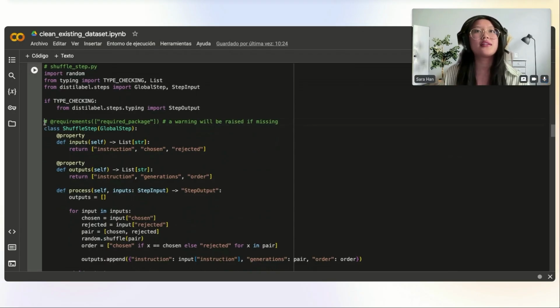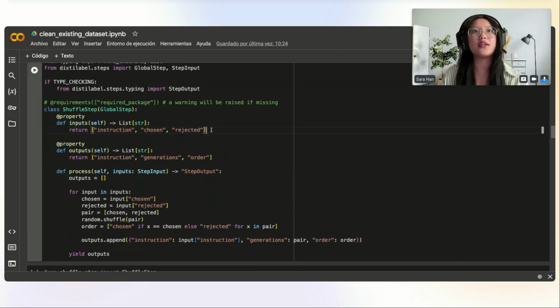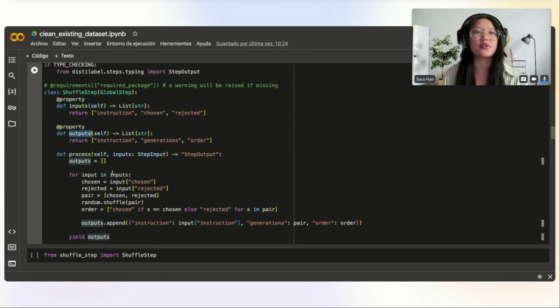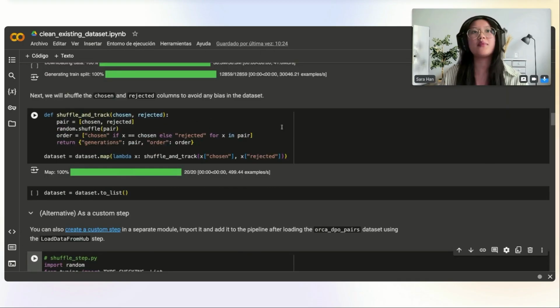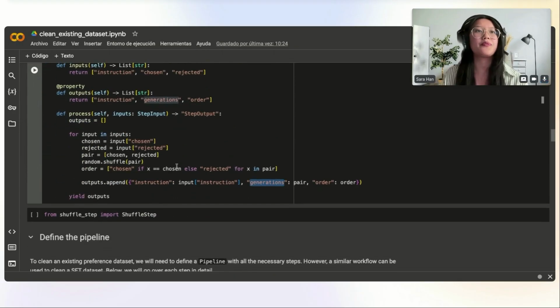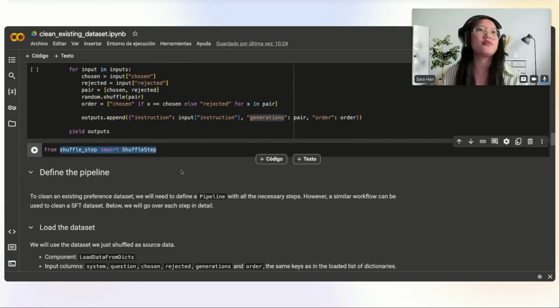You can add any requirement here. For instance, imagine you want to add as a pre-processing step an NLTK step to lowercase the sentences. Here we have written the inputs to the shuffle step, the outputs, and how it will work. Here we give the instruction we've seen, the same as before, but as a step. And we will need to import it.